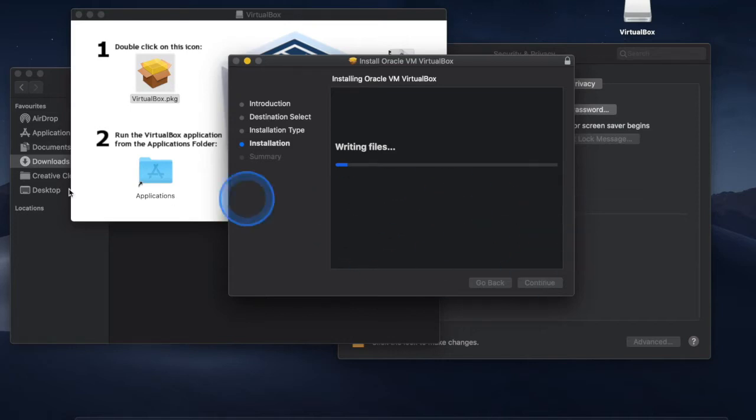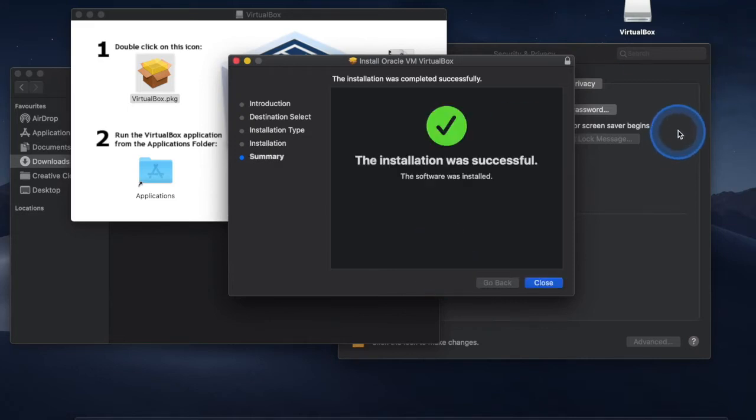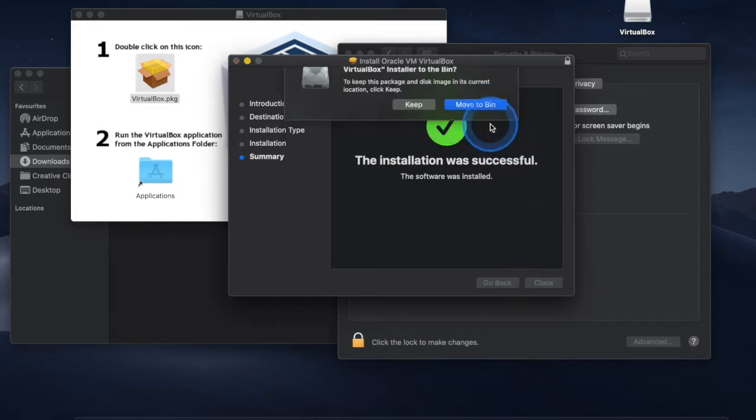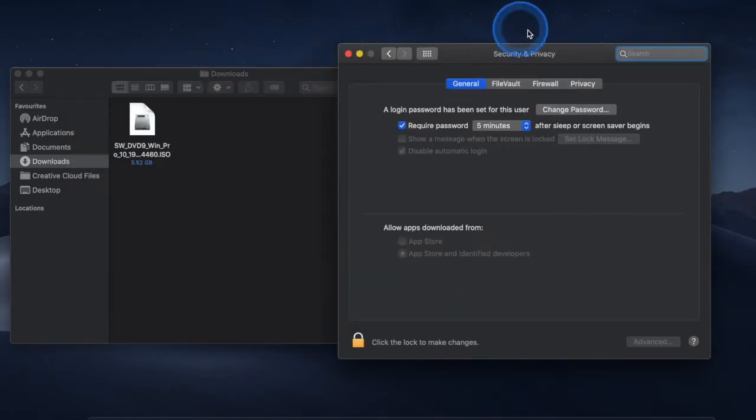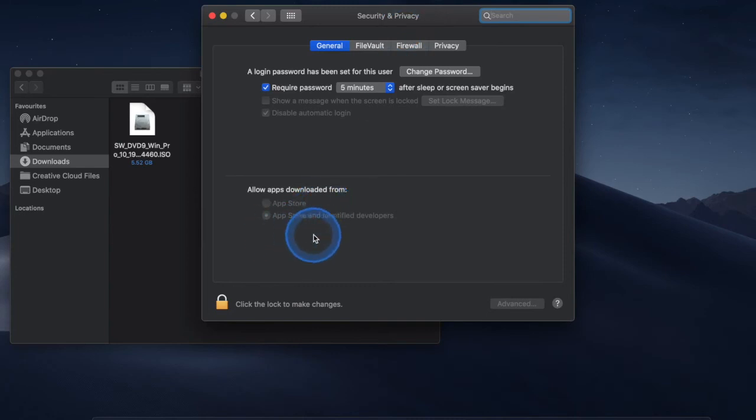For those of you getting a problem with the installation, where it gives you a failure, as you can see, I'm not getting any failed installation problem. All you need to do is jump into Security and Privacy and make sure this bit is ticked: App Store and identified developers.